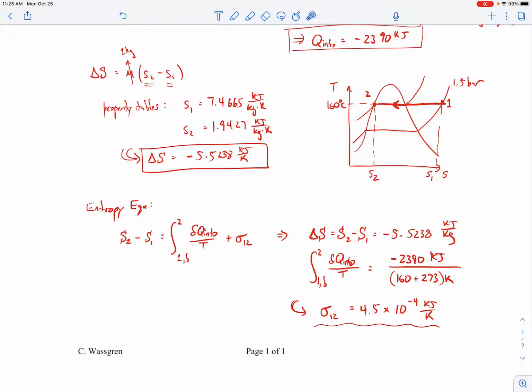So that number is pretty small. I would say that that's pretty close to 0. It's not exactly 0, but it's pretty close. So this process is close to being internally reversible. Since the entropy generation is so small, nearly 0, I would say it's internally reversible, this particular process. If this number was negative, then we know that the process is impossible. You couldn't have it. And if the entropy generation is a really large number, then that means there's a lot of irreversibility in the process. But since it's pretty close to 0, I'd say it's nearly reversible.